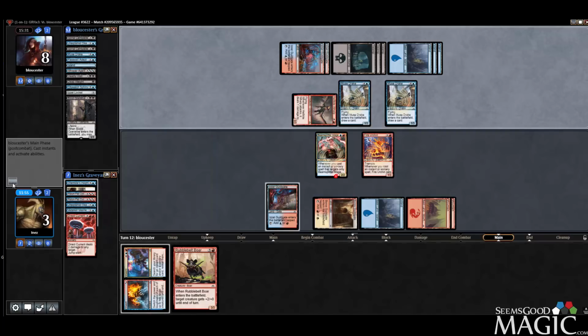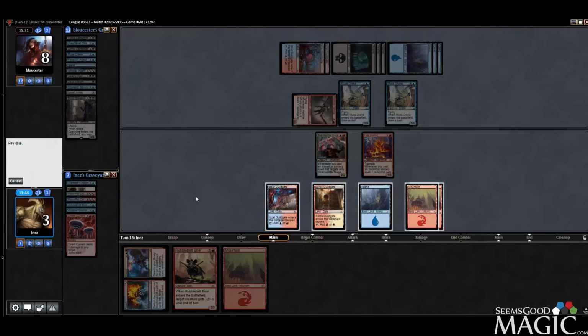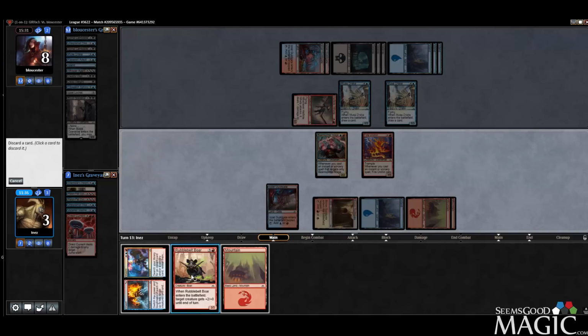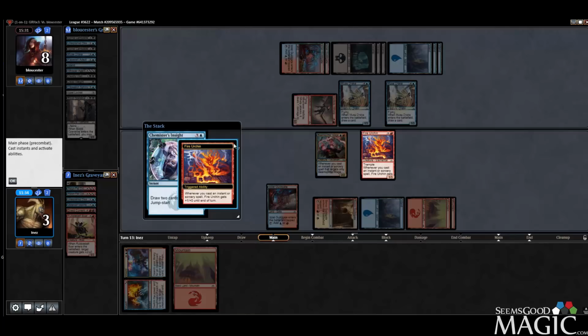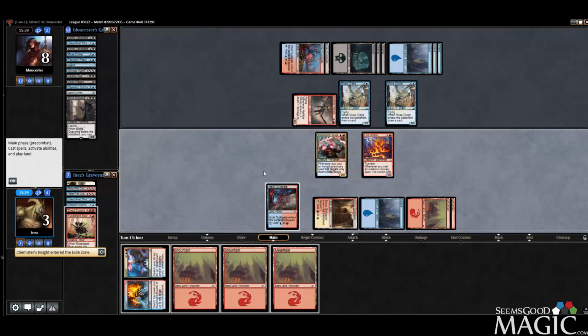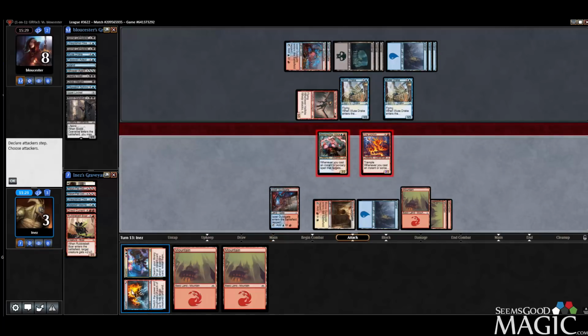Well, need an out here. So land lets us cast this. It lets us do this. So I guess we have to do Insight. Discarding the boar, I guess. And we have to find Lava Coil, which is possible. Or a bunch of lands. And then I can invert them and lose both of my guys and die.